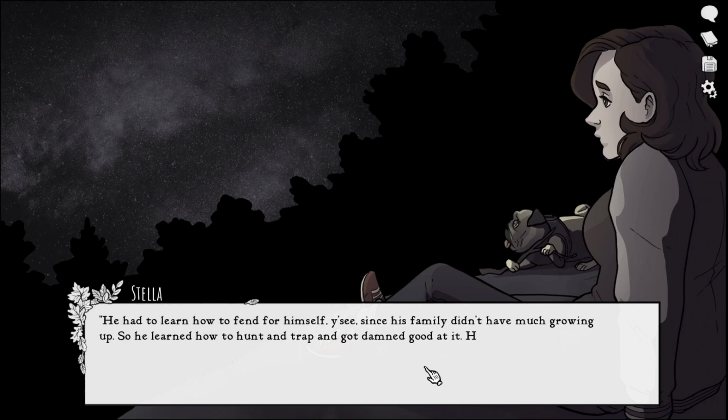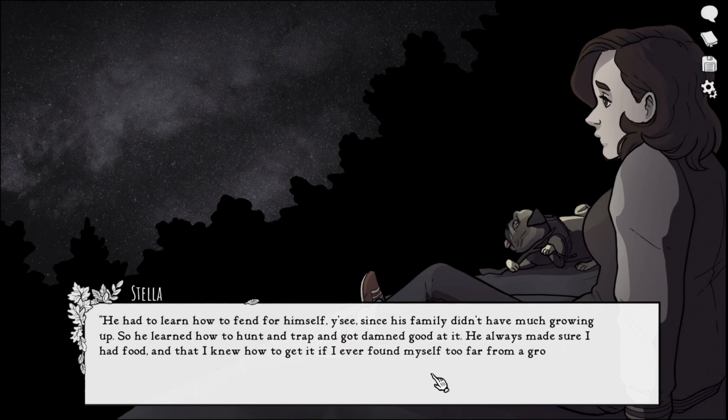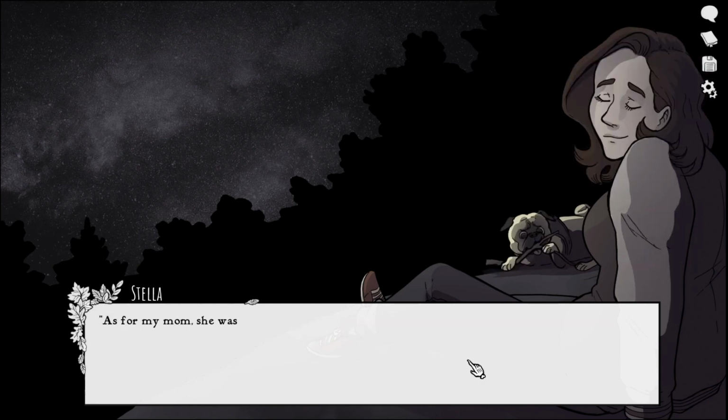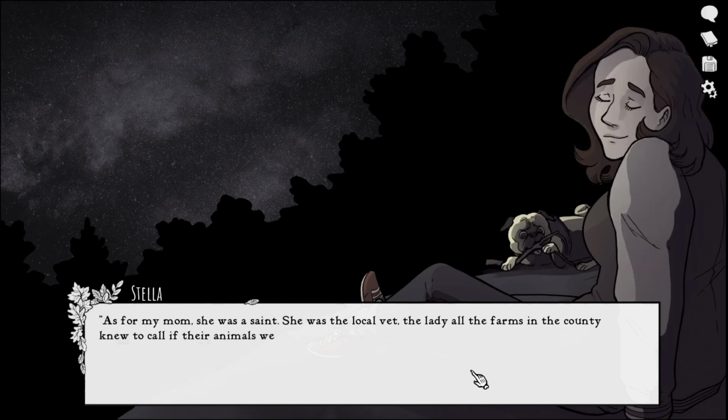He had to learn how to fend for himself, you see, since his family didn't have much growing up. So he learned how to hunt and trap and got damn good at it. He always made sure I had food, that I knew how to get it if I ever found myself too far from a grocery store. I could make us a pretty good salad with just what's in this clearing, if I had to, though it wouldn't exactly taste great.